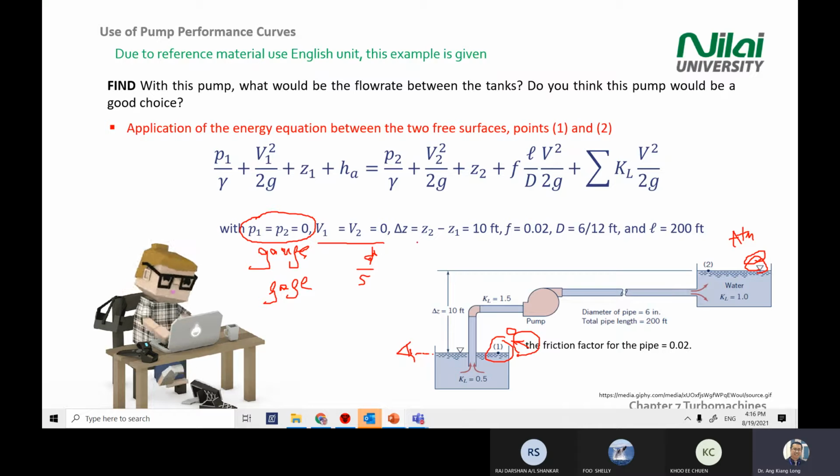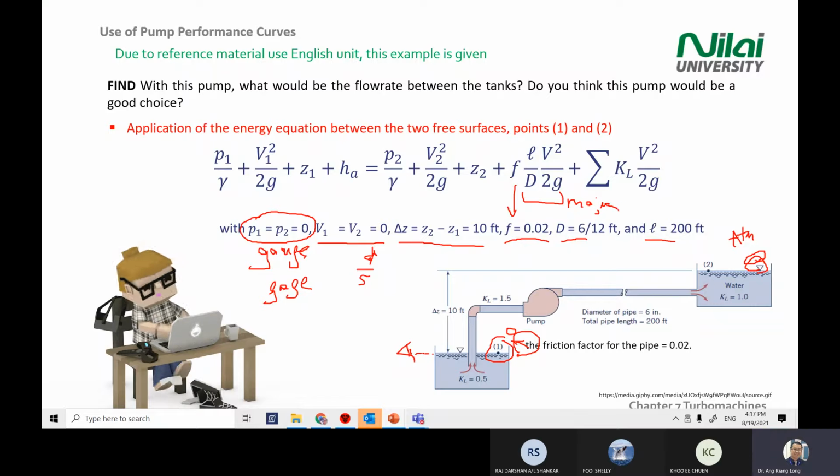All right. And then the delta Z here is quite direct. You measure the water level from 0.2 to 0.1. Friction is given, this one, f. In this tutorial question, I will just skip the Moody chart procedure. I will just give you the f value of 0.02. Okay, diameter given, length is given. So you manage to find what your major losses are.